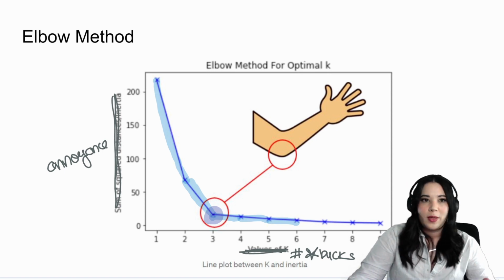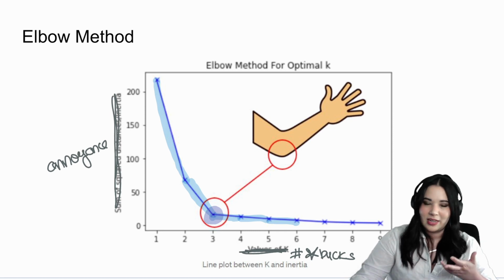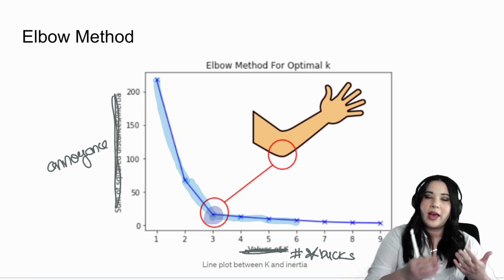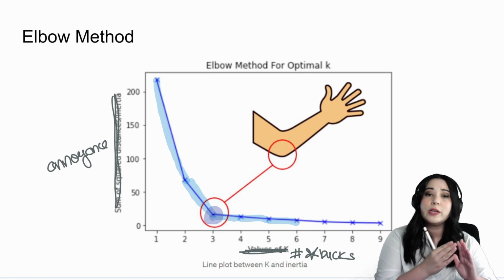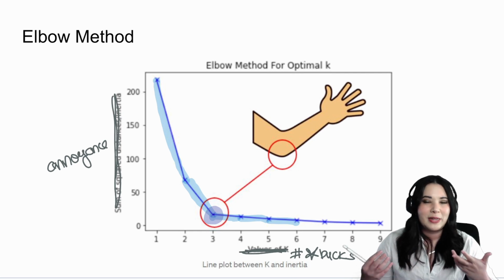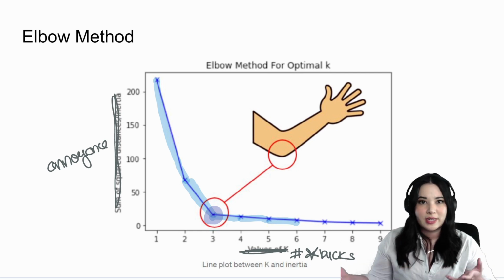And this elbow method is really useful for selecting much more than the number of times that you buy your friend Starbucks. And it'll actually come up a lot in this class. So just remember, when we have a graph like this where we're trying to decrease something, we can use the elbow method to figure out where we are getting diminishing returns. Where is increasing the number of Starbucks orders not really doing much for us at all?